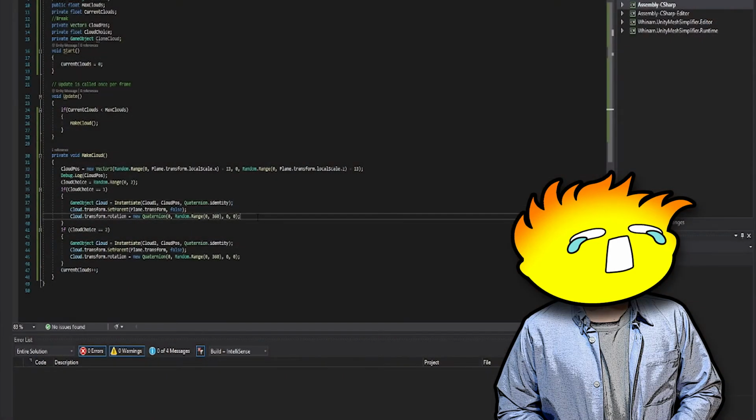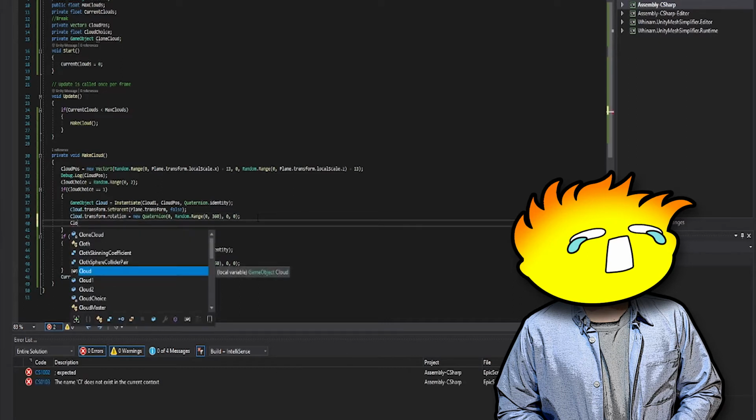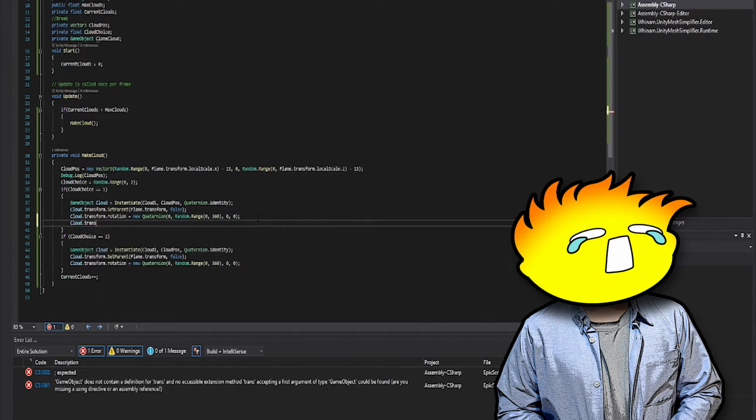Okay, now the cloud system. The reason we need this is because for the opening cutscene, we want there to be clouds. And trust me, I went through so many different tutorials trying to figure out how to make clouds. And I figured, you know what, if I can't do it, I'm just going to get Spicy Lemon member number 3 here, and I can ask him to do it for me.